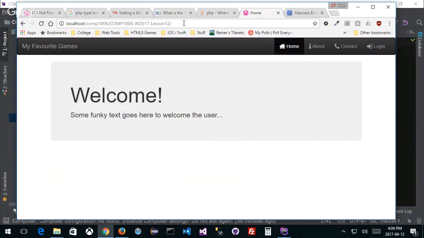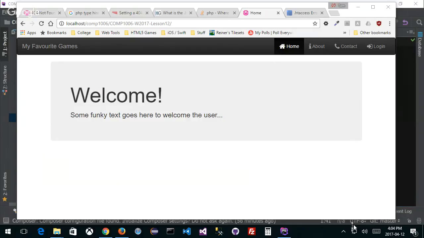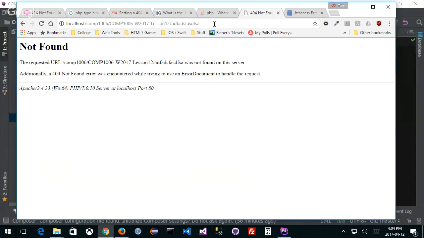Refresh the page, and I might have to restart the server actually in this case, because this is one of those cases where I'm affecting the server itself, right? I'm just going to restart all services here, because this lives beyond the server's reach, right? Cool. And if I put in some weird requests, still not. So this doesn't work.